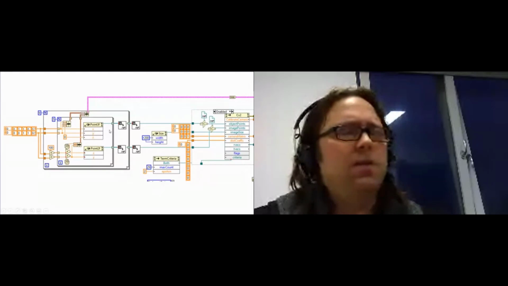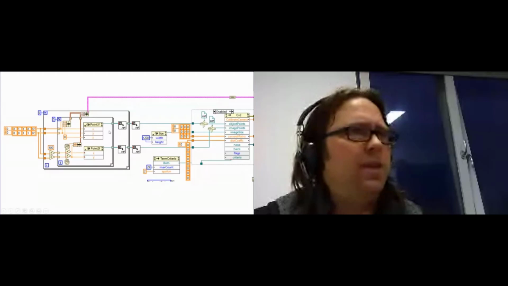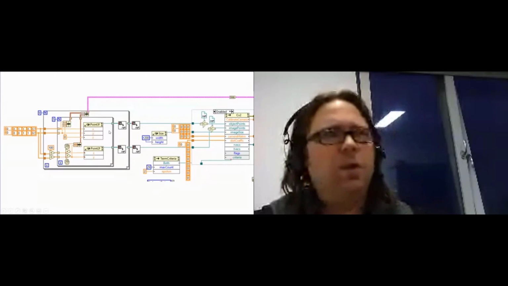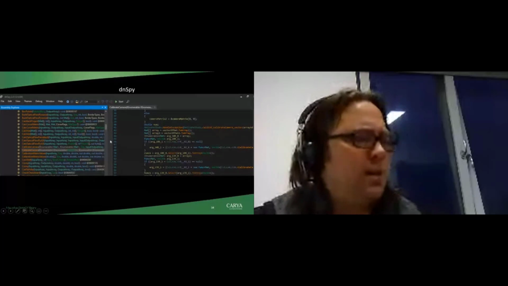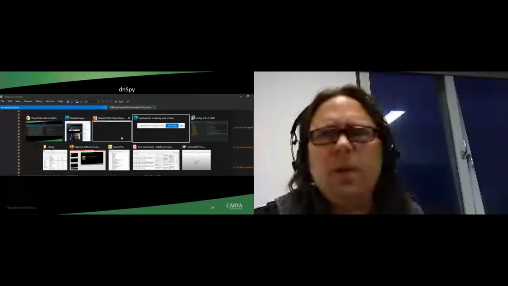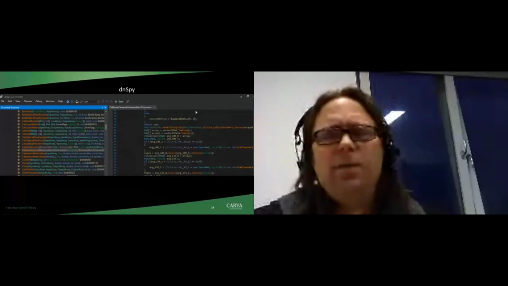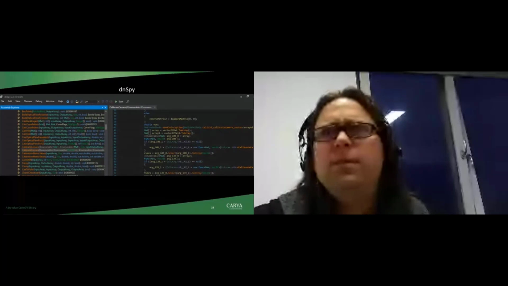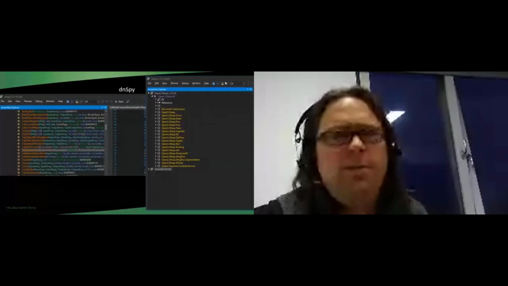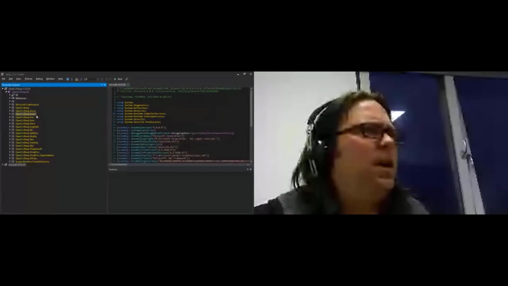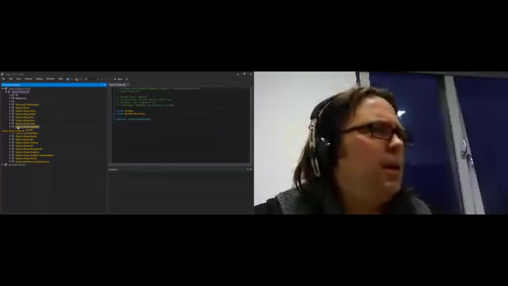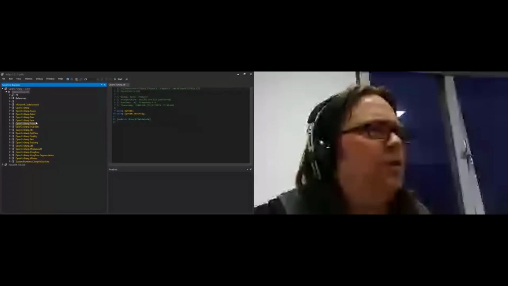So this took a little bit of debugging that I used to find out how to do it with the DLL. So what I used is dnSpy. I can show you that live. dnSpy is a .NET debugging application, and you can use it to open any .NET application.